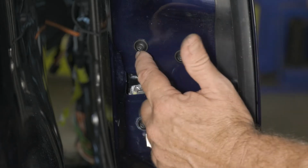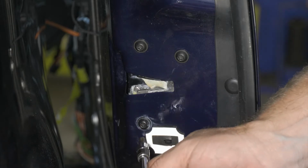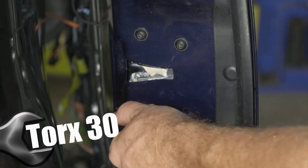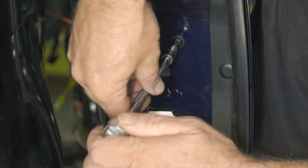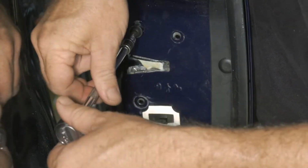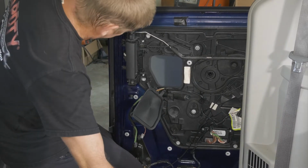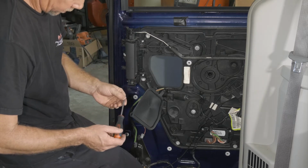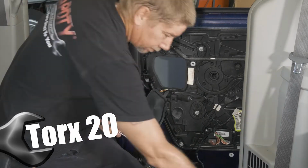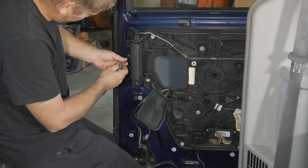All right, so the next thing we'll do is we'll go ahead and remove. Now these three screws are what holds the latch in, three Torx. These are T30s. So the next thing that we'll do is we'll go ahead and remove our handle now. All right, so this is a T20. And then we have some 10 millimeter bolts holding it in also.